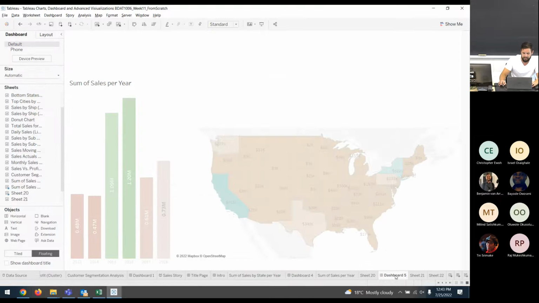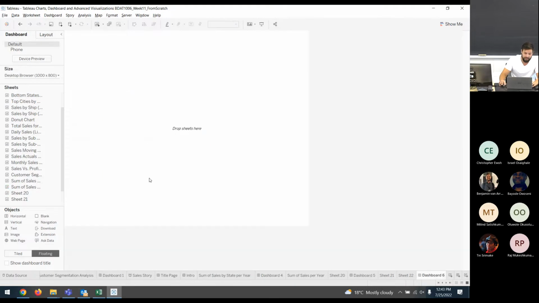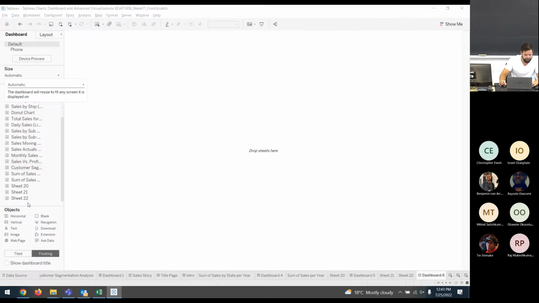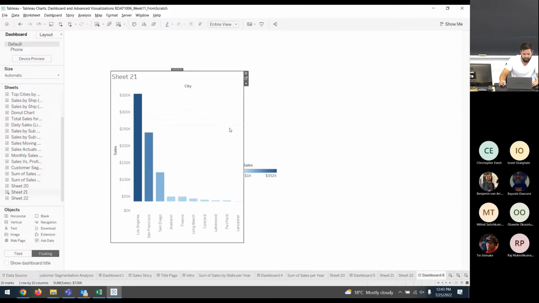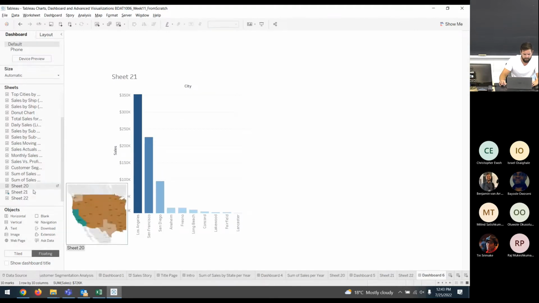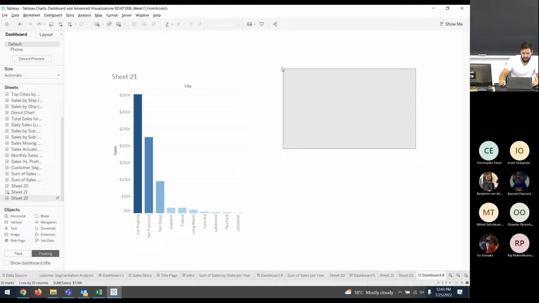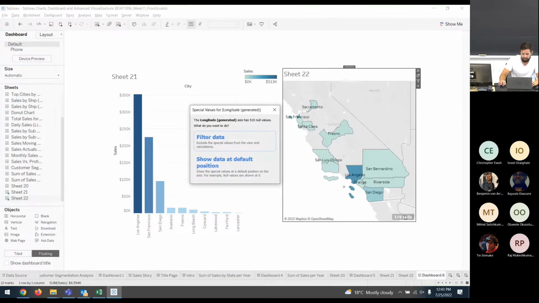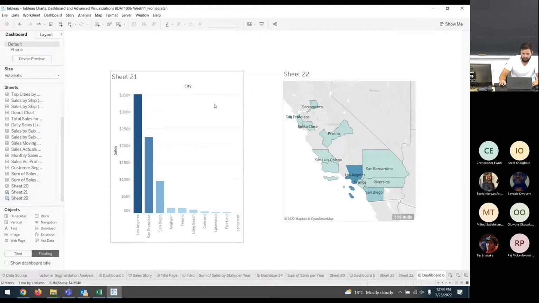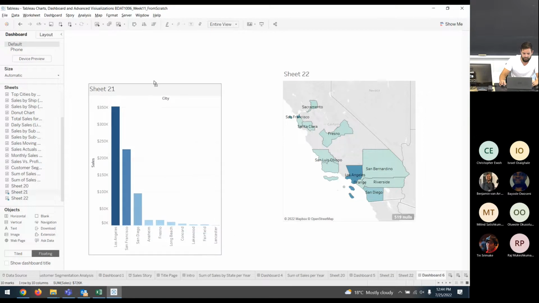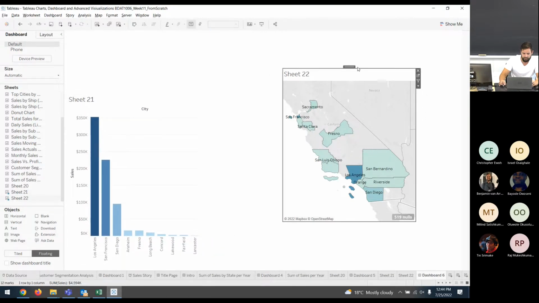And then we can make a dashboard. We can make another dashboard, right? You're going to have so many dashboards at the end of this, where we can bring in some of these things. And then we can bring in this cool map too that we just made. And we can hide the title.